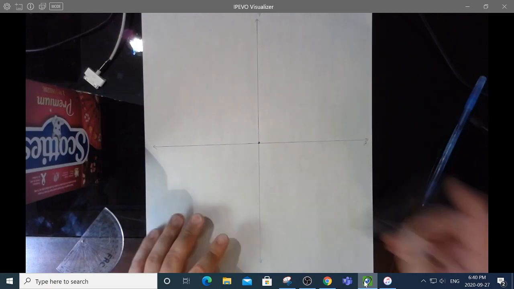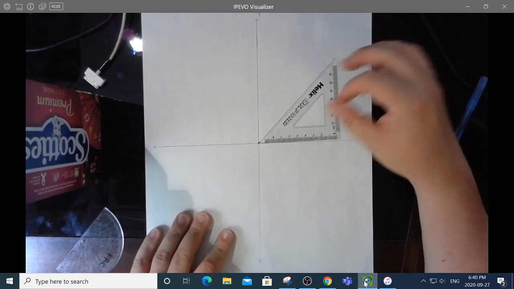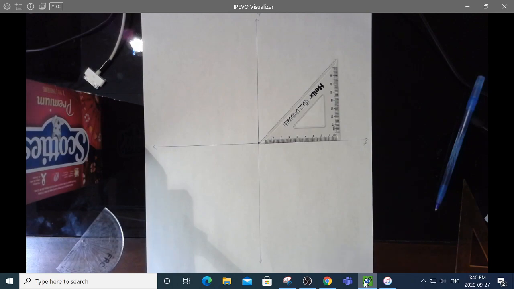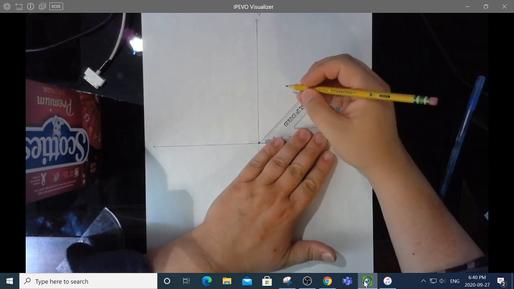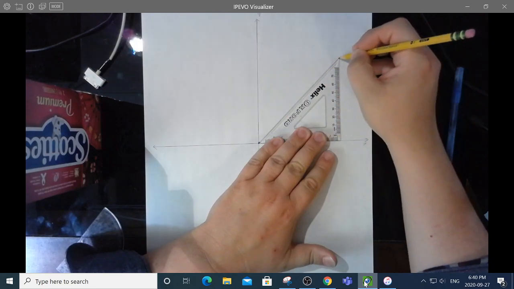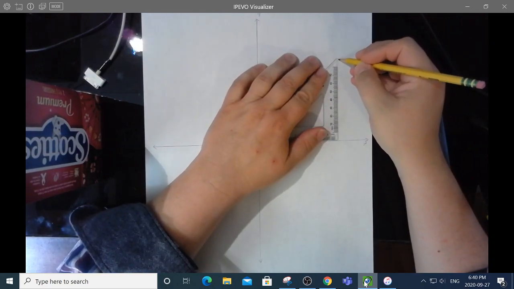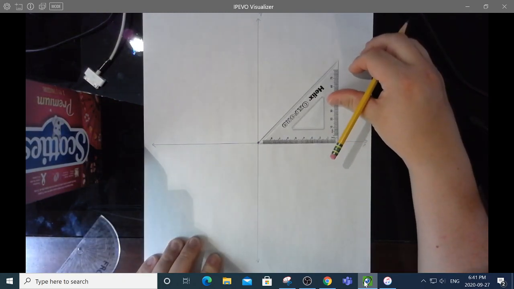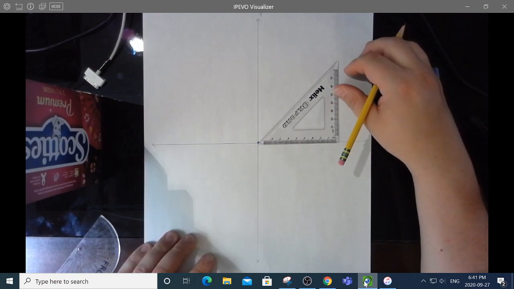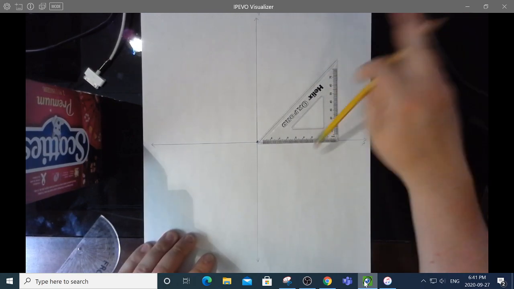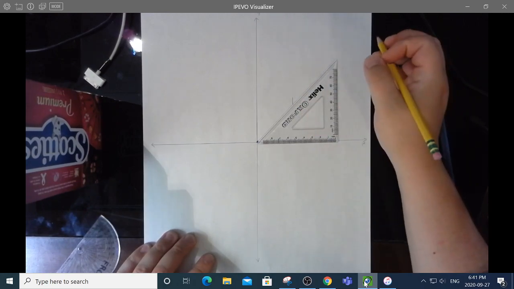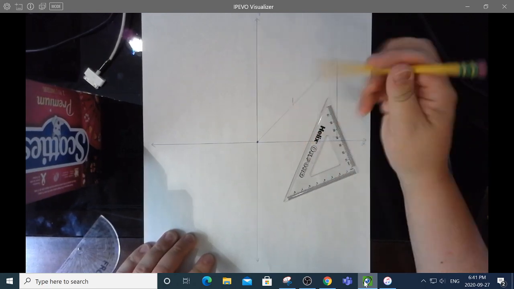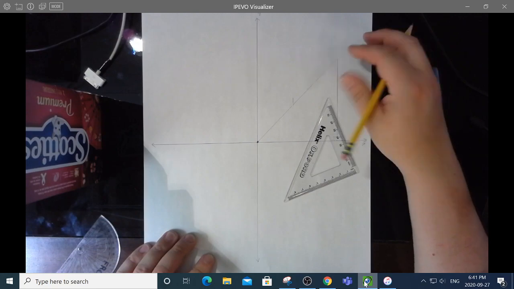But you ever notice that your geometry set gives you 2 triangles, and they're special for a reason? This is your 45, 45, 90 triangle. And I can take that triangle and put it right here. I'm just going to draw it as a rough sketch. And there it is. We did some Pythagoras on that and found that we know exactly how long each of these lines is. We decided that we're going to make the hypotenuse 1 unit. I think I said 1 meter in the example we did, but it could be 1 centimeter, 1 mile, whatever you want, 1 unit.